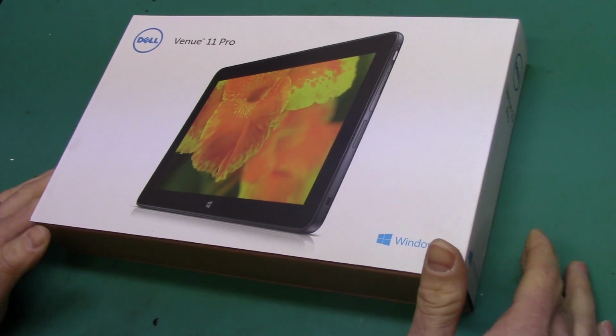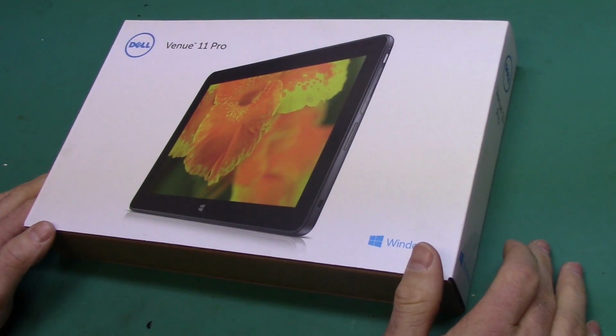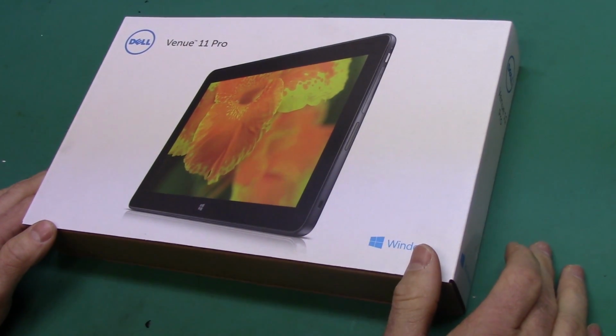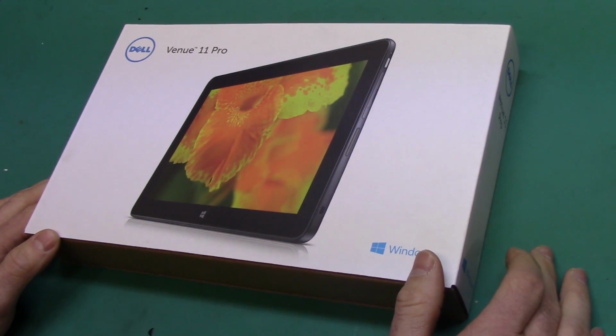But today we have the new Dell Venue 11 Pro. This is the 7140 model. This is their newest replacement for the 7130 and 7139 model.